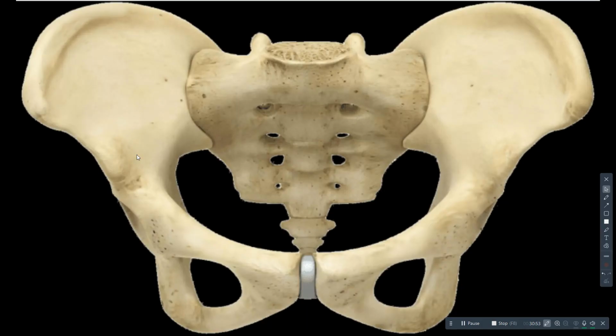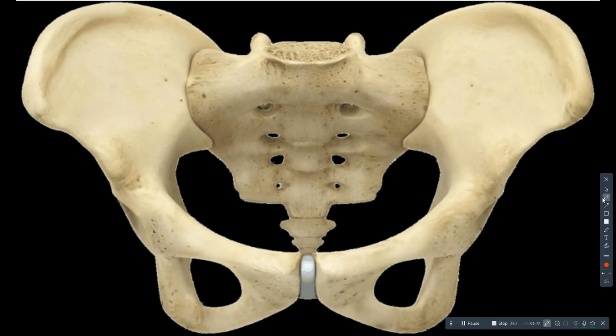If I look at an articulated pelvis here, I've got the sacrum in the back here, hip bone right here, hip bone right here. This is the iliac portion of the hip bone that flares up and out. And this joint right here is called the sacroiliac joint. And each of these bones has an ear-like surface called an auricular surface.